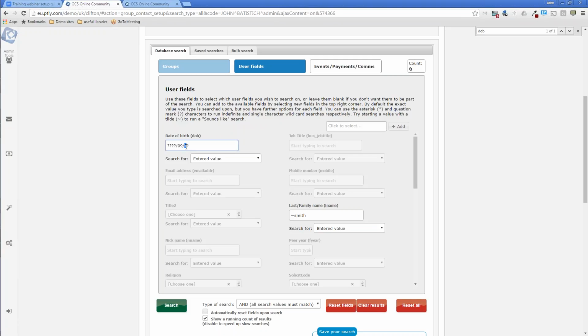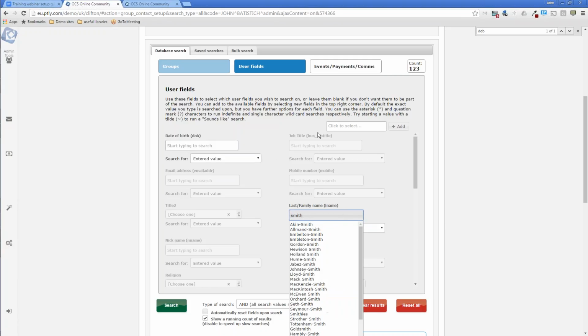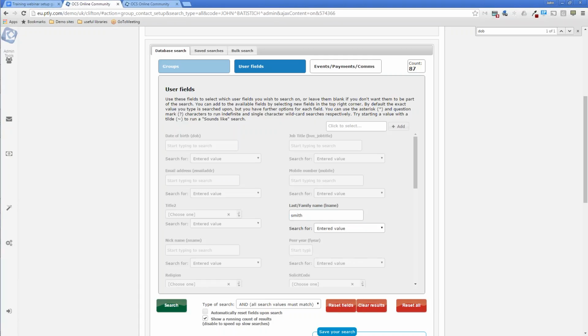What the question mark means is that it can only be replaced by a single character, whereas another type of search is the asterisk search, which means just a wildcard search. If we put Smith asterisk, that's going to search for every name that starts with Smith. If we do asterisk Smith asterisk, that's going to be every name that has a Smith in it. And if we do asterisk then Smith, then it's going to show us every name that ends in Smith. So they're just a few different ways that you can run different searches within the system. Just let us know if you need any more help with those types of things.